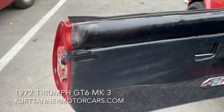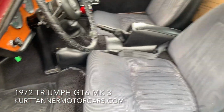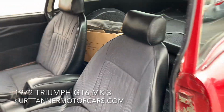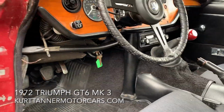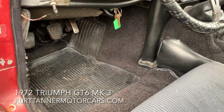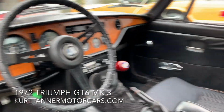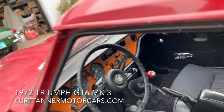So yeah, this is the original door panel here. It's warping a little bit, but once again, original seats in decent condition, never been changed out. I think they've done some door seals on this car, that's about it. But I think these may be the original carpets. But you know, dash is quite nice. Dash is very good. You can see all the area back here.